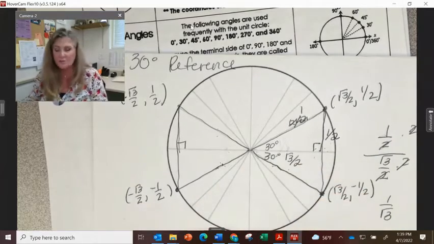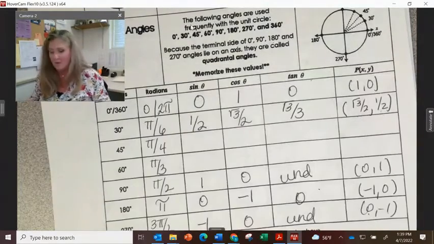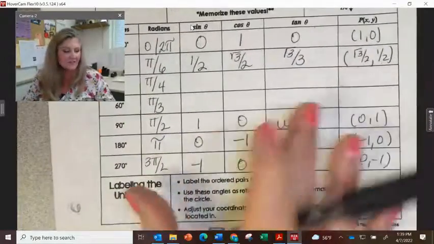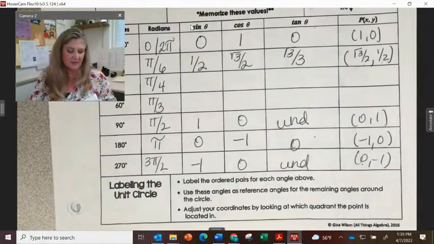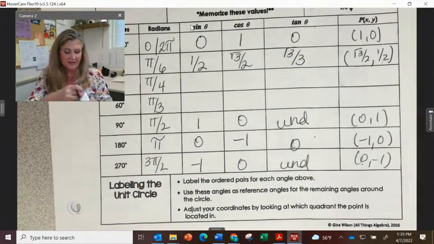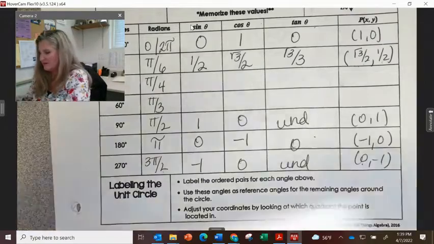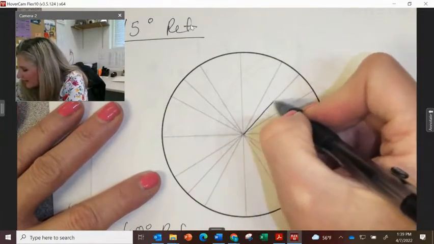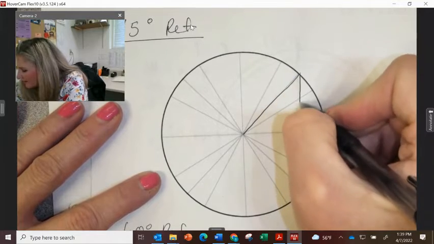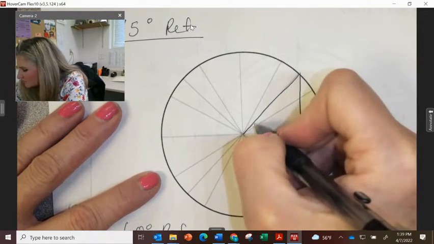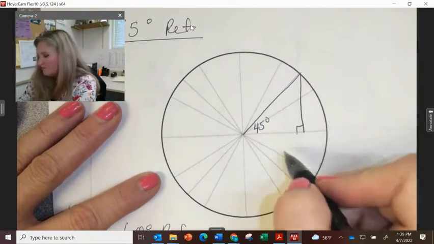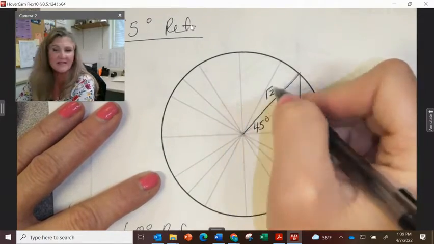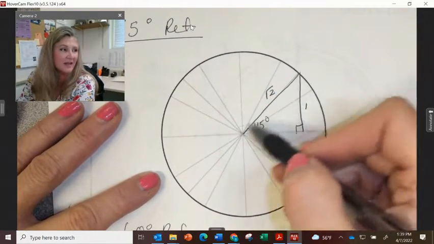Okay, and then we're going to use those points. We're going to come back to this in a minute. I really want you to understand how it all works. Okay, 45 degrees. I'm going to use another piece of scratch paper here for 45 degrees. Just watch. So now I'm going to have a 45-degree angle. That's right here. How do those sides normally go on a 45-degree angle? 1, 1, radical 2.